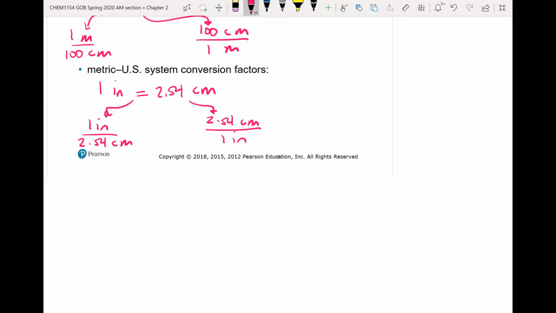It's nothing groundbreaking. It's not rocket surgery or rocket science, even, if you want. But those equalities have to be correct. So if you start with those and they're wrong, all your conversion factors are going to be wrong as well. Okay, and you need to know those metric relationships. Relationships like these that go from one measuring system to another one, I don't expect you to know that. I will give that to you on an exam or a quiz. But you should know metric to metric, all of those prefixes that we mentioned before.